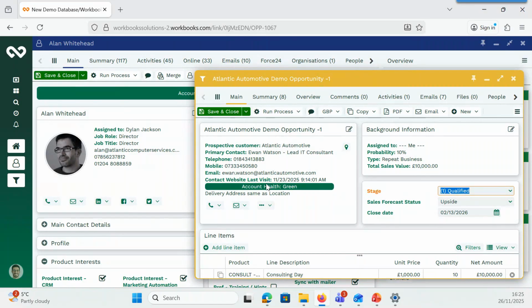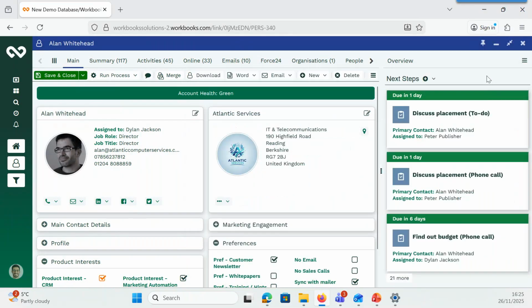So as I mentioned before, and as most of you know, I work on the support desk. And one question that comes up all the time is about pinned objects. So I thought it'd be a great opportunity to walk through that today. Let's take an example. Say you have a person record you've pinned on your desktop, like the one I have here for Alan Whitehead. If I go ahead and delete that person record and refresh, you'll notice that an error message pops up and it will say something like, Workbooks couldn't find the record you requested. Either the object has been deleted or you don't have permission to access it. I will demonstrate this for you.